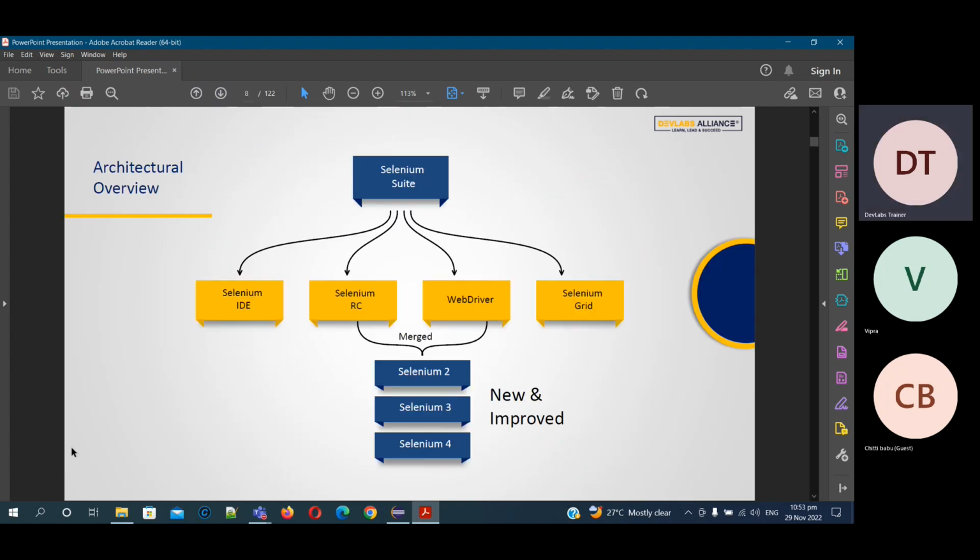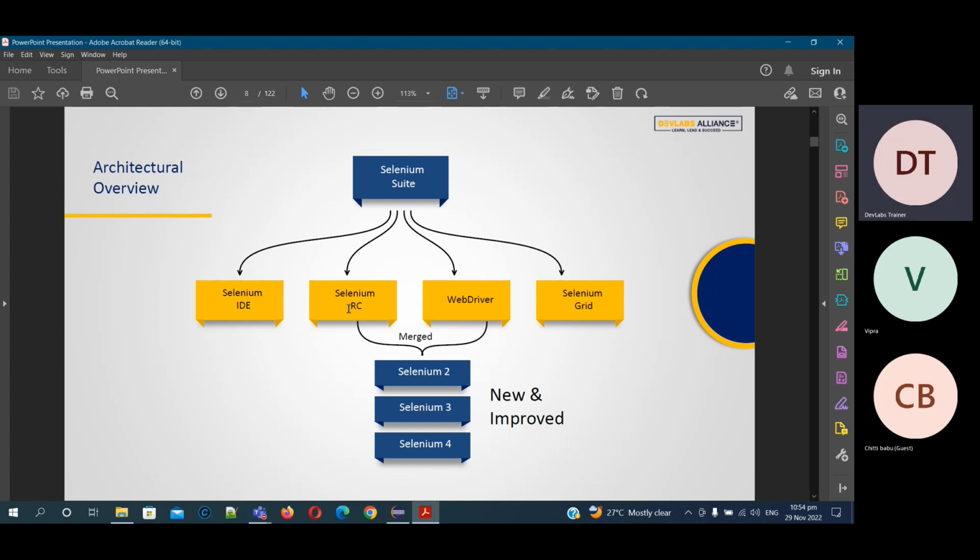Then we will see, once we talk about Selenium, it is IDE, RC, WebDriver, and Grid. Selenium Grid is something that, once you are in the corporate world, they will give you a lab setup kind of thing, and Selenium Grid takes control in that phase. Basically it's a lab structure where many machines are connected, and you can execute code written on one machine on different machines with the help of Selenium Grid.